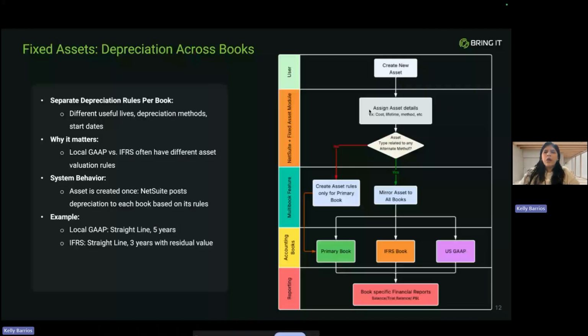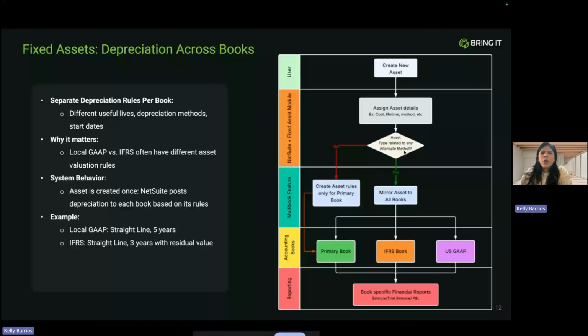So what NetSuite will be doing here is recognizing if the asset type is related to any alternate method. If it's not, we can also create this directly for the fixed asset. But the recommendation will always be to have this asset type with that alternate method configured if this will always apply for all the assets that we are creating related to it.